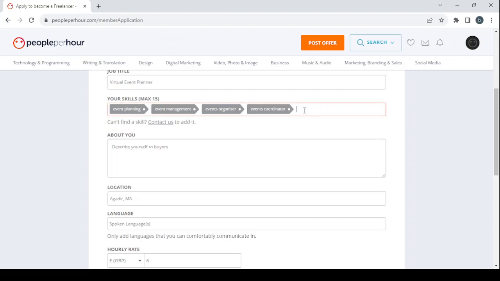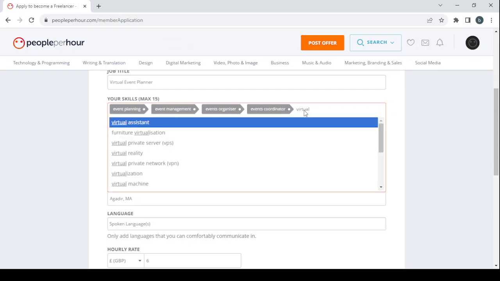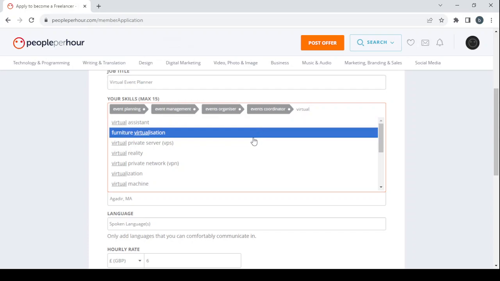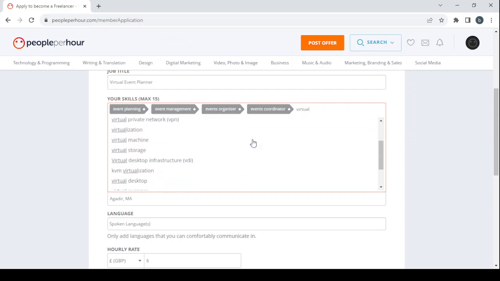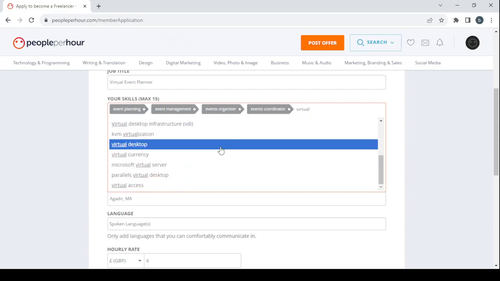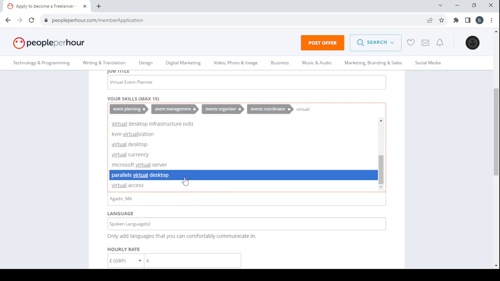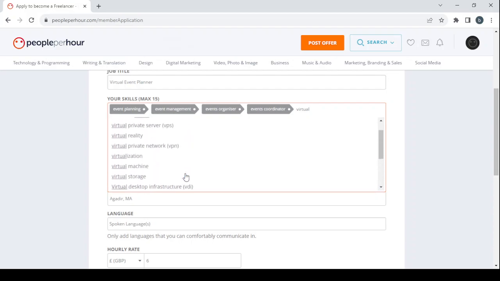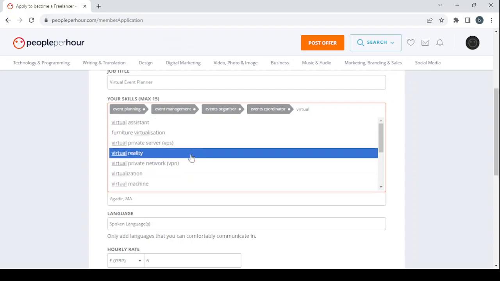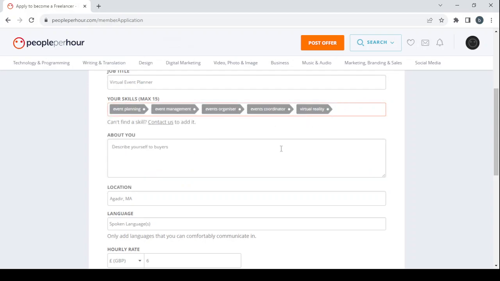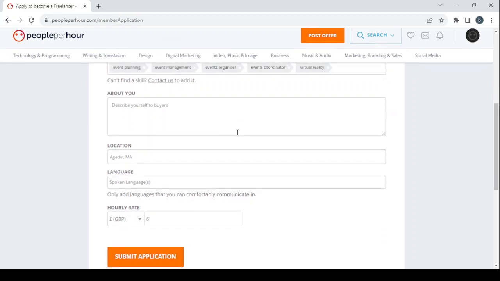And here let's search for virtual, and let's see if we can find something about a virtual event planner. Let's go with virtual reality, and let's just leave it at that. Then we proceed to the description.